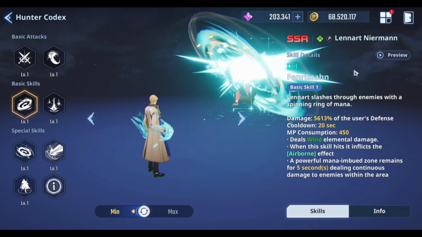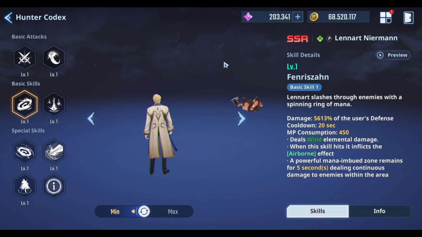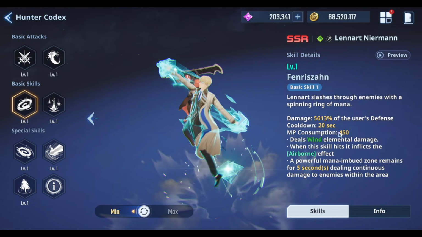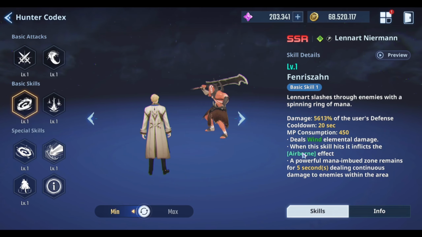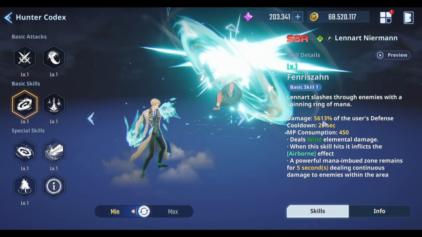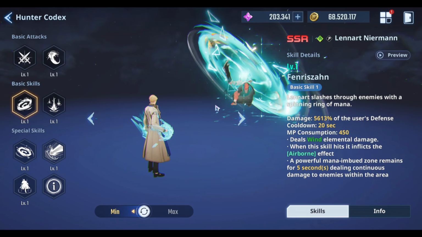The skill names are actually a bit hard to pronounce, but let's call that a spinning circle, wheel, whatever. So Lennart slashes through the enemies with a spinning ring of mana. This is level 1 and it's already 5000% of the user's defense, but consumes a lot of mana, deals wind damage, and airborne, so a little bit of CC. It's a nice skill, all in all.